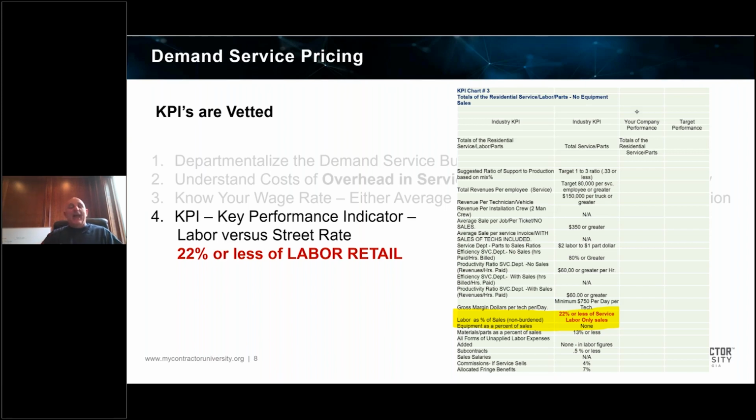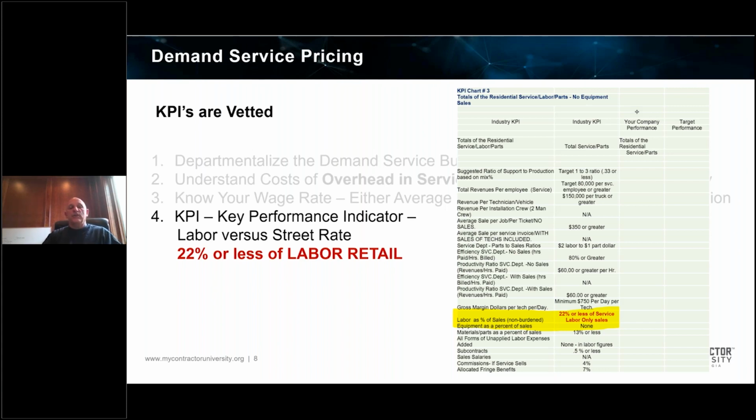So the flat rate systems that are out there are all very good. I'm not an advocate, or I don't really care about which one you use or you're in love with. I think they're all very effective. I think the tool is effective if you use the tool properly. It's no different than any other tool that we have in HVAC or plumbing. So the competency here is to understand the labor that we're paying our technicians and how that labor relates to the actual billable street rate.